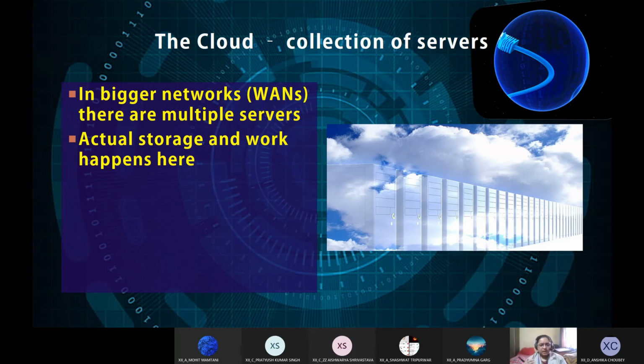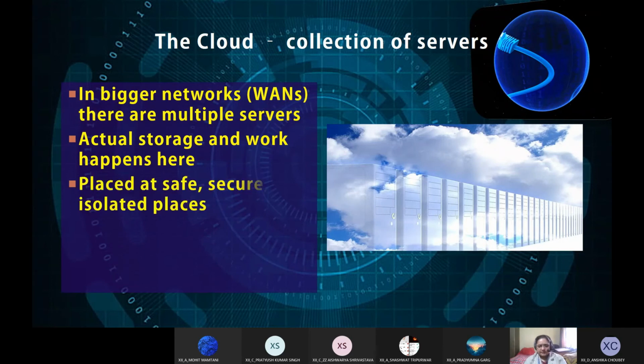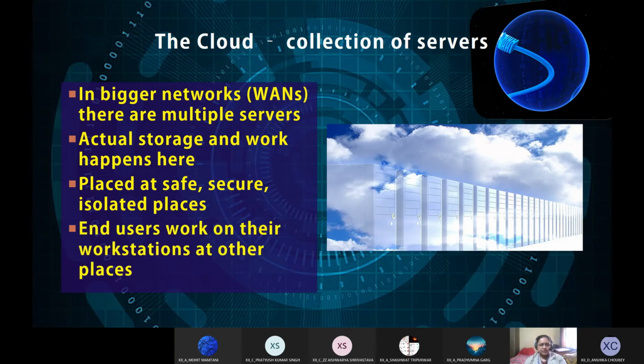But usually the nearby data center, the one closest to your computer, is chosen for this purpose. So actual storage and work happens here, placed at safe, secure, isolated places. End users work on their workstations at other places. So it's just like a storage for us.